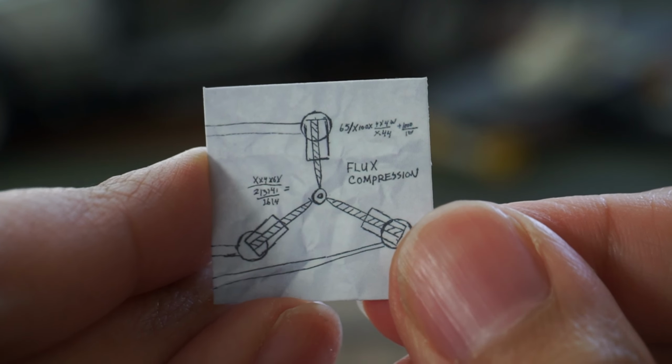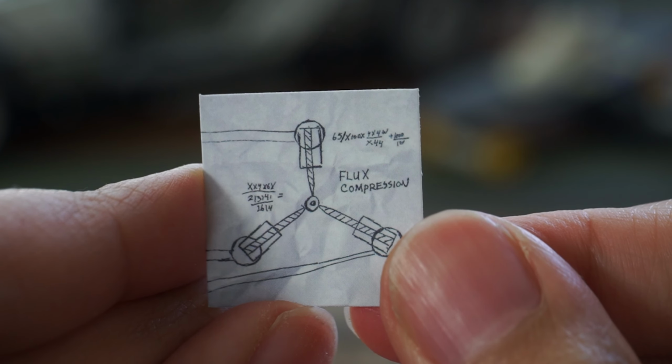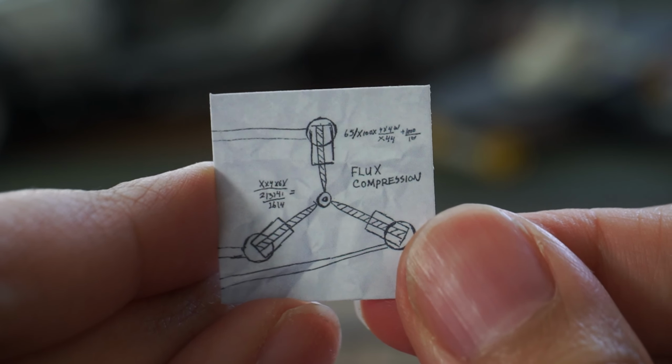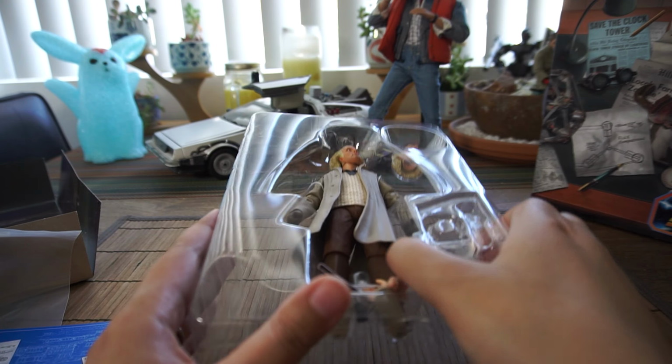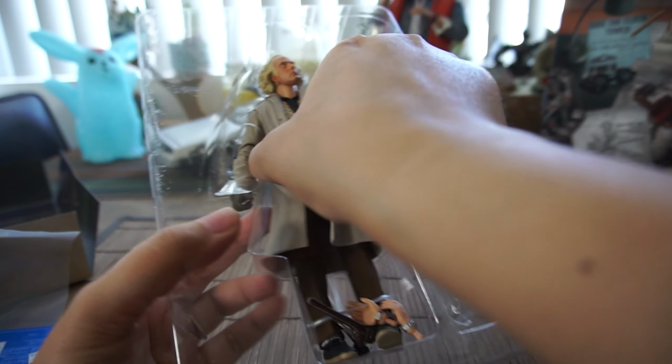And the hastily written concept of the flux capacitor that Marty was trying to tell Doc Brown about to convince him he knew him from the future. Okay, but enough with the obscure reference props. Let's get to the main attraction here. Okay.